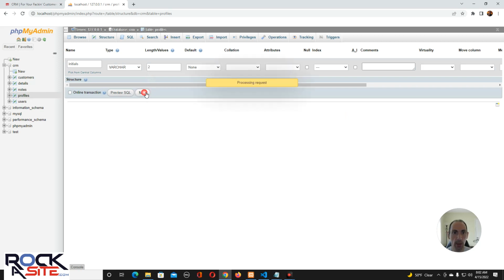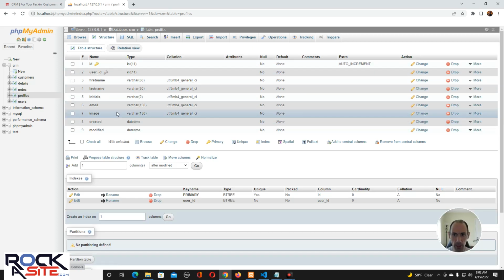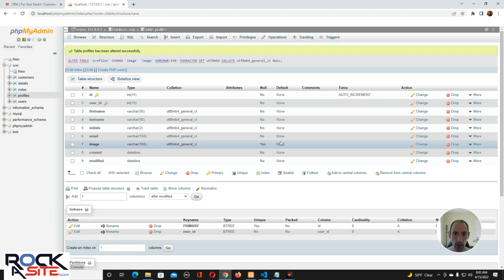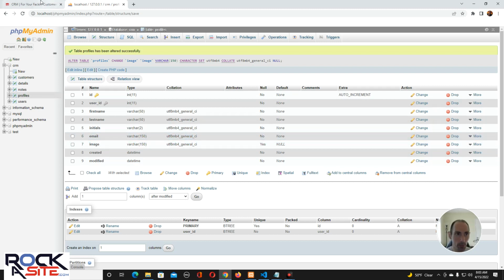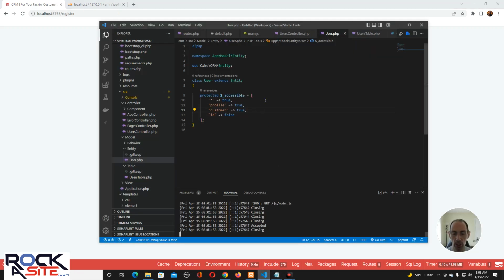And that's it. Something else that we have to do is image is going to be nullable. So that's something that we have to change. If you don't change image to nullable, you're going to get a bunch of nasty errors. So let's just change that to nullable. So now it can be null since we're not going to be uploading or inputting anything in the images right away. We're going to be doing that later. Everything else is fine. We don't have to worry about anything else because of the association feature that CakePHP has.